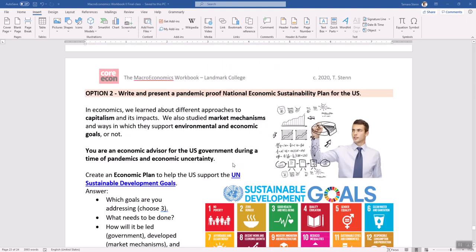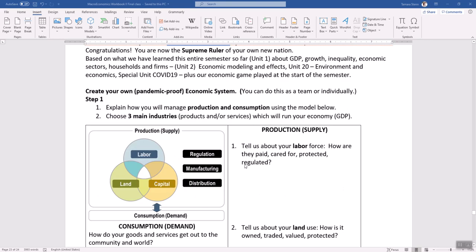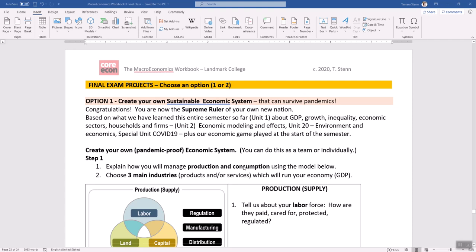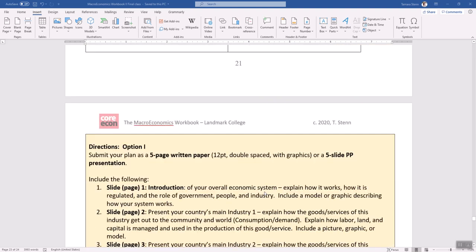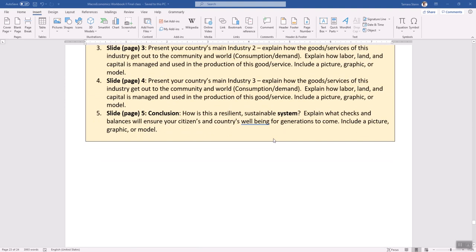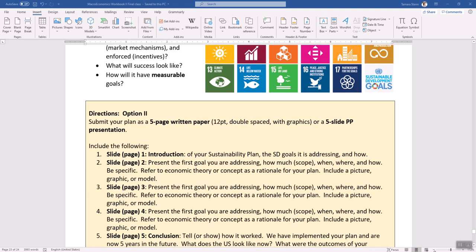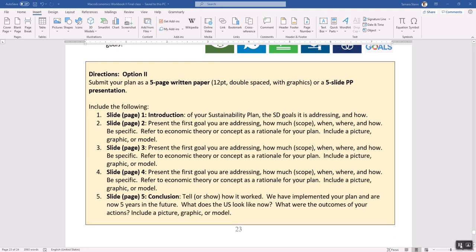All right, so you have those 2 choices. One is to make a plan, and the other one is to make a system. Applying what we've talked about in class and putting it together in a way that you can share, as a PowerPoint of 5 slides, the whole presentation probably about 7 minutes long, or you can do it as a 5-page written paper, 12-point double-spaced. Excellent. I look forward to seeing your projects. Either one can be done individually or with a partner. Let me know if you have any questions.